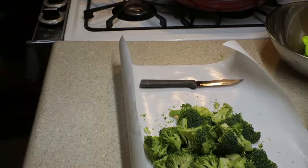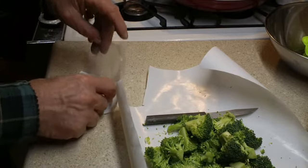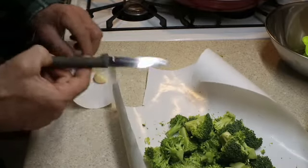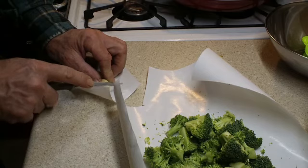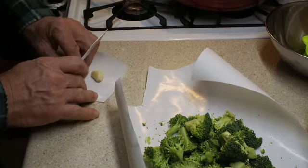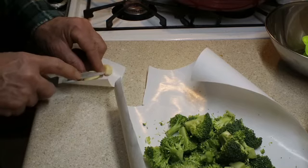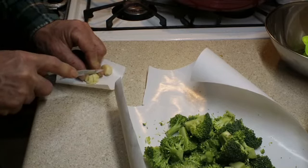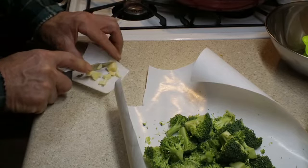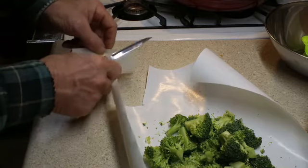Now we're gonna mince some garlic. Put our garlic on there. Now usually I like to just smash it. That's asking for a minced, I don't know. What the heck is minced? Okay, there's our minced garlic.